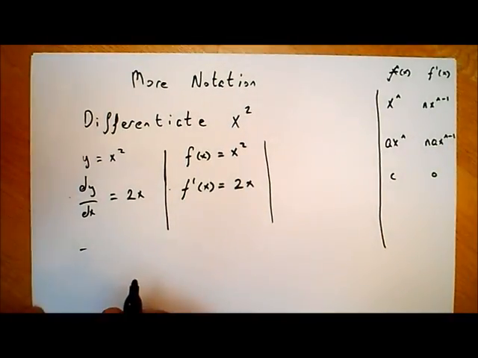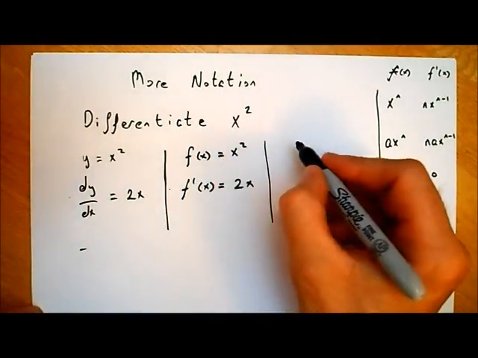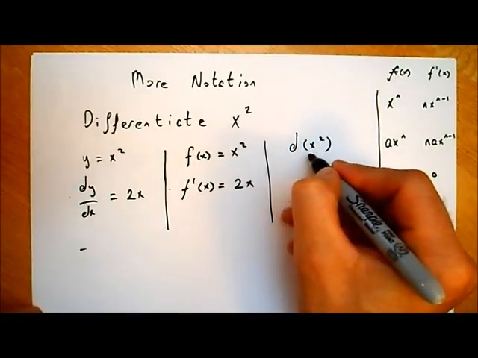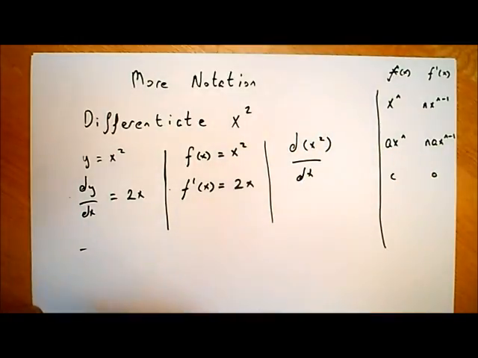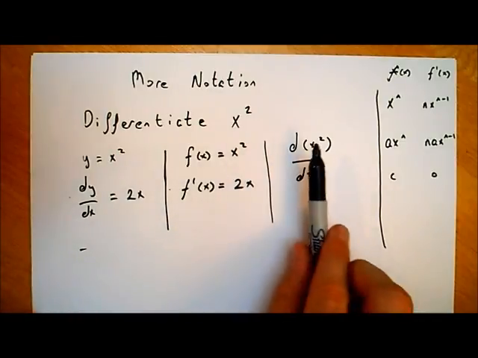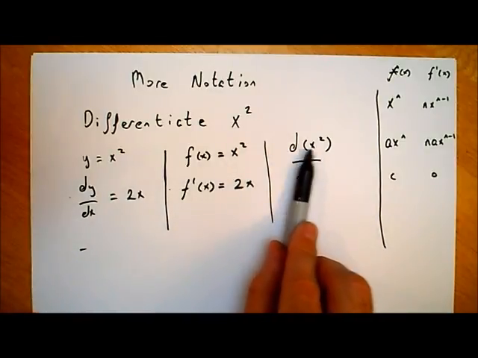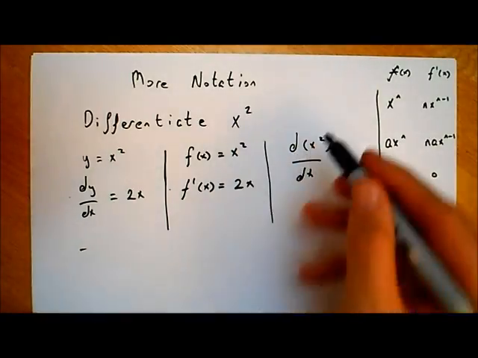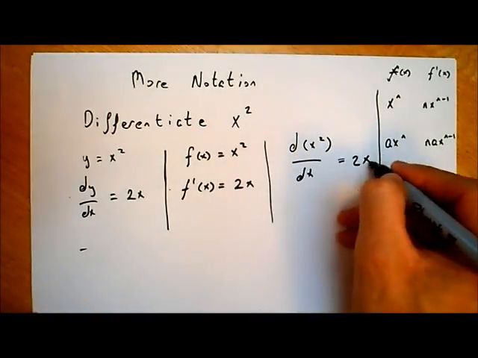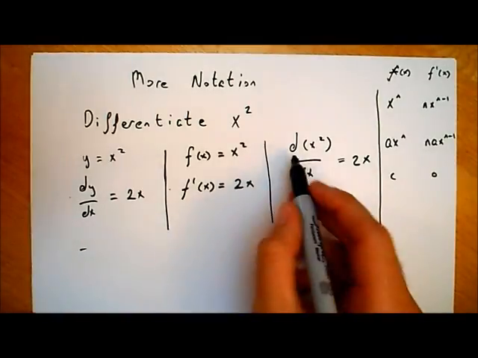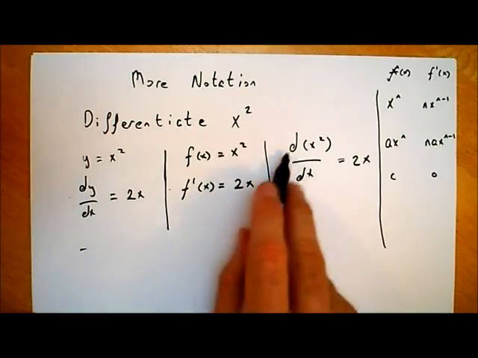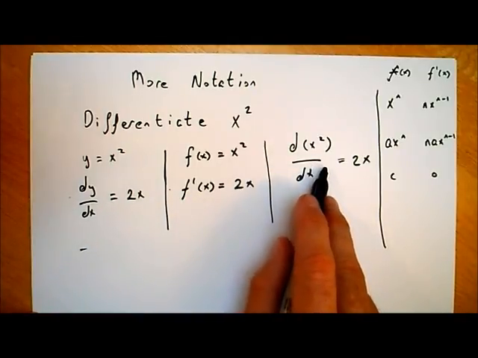The third way that I could do that, and I haven't shown you this way yet, is, I'm asked to differentiate x squared, remember, so I could write d, and then in brackets x squared, dx, and I'm going to write it like that. What this means is, whatever is in brackets here, I'm going to differentiate with respect to x. So I'm differentiating x squared, and when I do that, I get 2x. You've seen the notation dy over dx and f dash of x before, but I haven't shown you this notation.